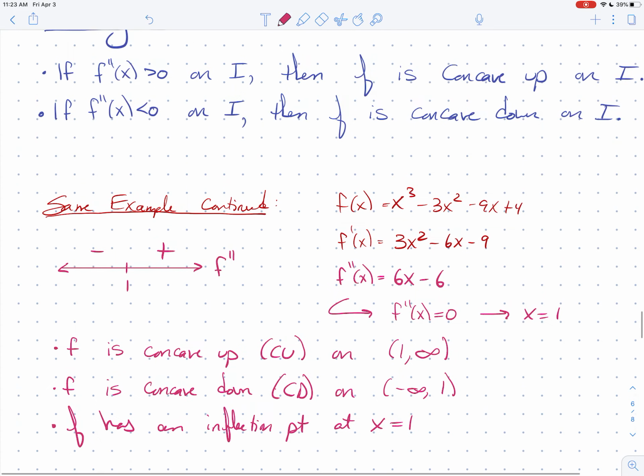So I thought it might be good for us, before we end this video, to go ahead and put all of this information together for this particular example and try and sketch a graph. Because, by the way, that is the goal. The goal is to be able to use this different information from the derivative to produce accurate graphs of our functions.